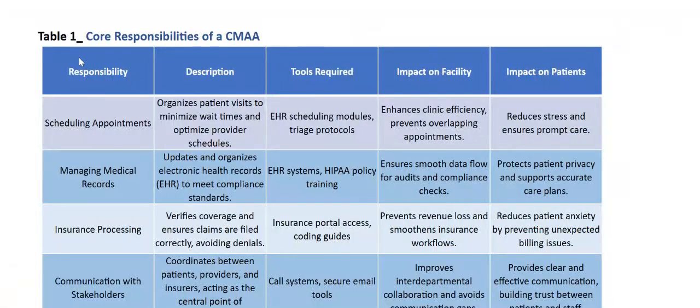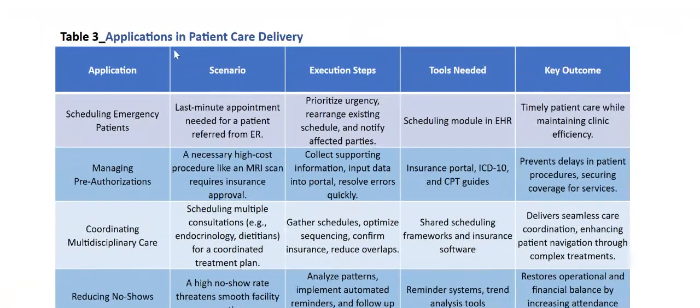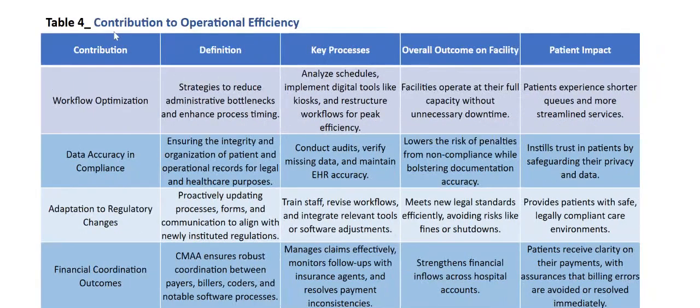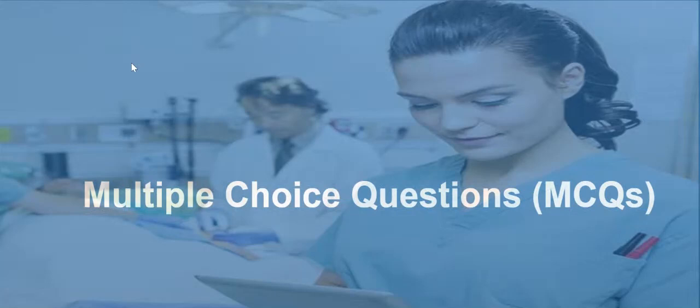Summary tables next. Here, a table on care responsibilities of our CMAA, a table on essential skills for CMAAs, a table on applications and patient care delivery, a table on contribution to operational efficiency, and a table on CMAA tools and their uses. Next, we will revise what we have covered through this lecture via some MCQs, or multiple choice questions.